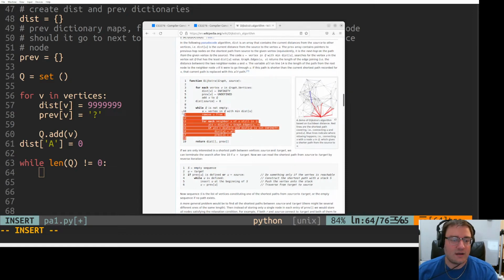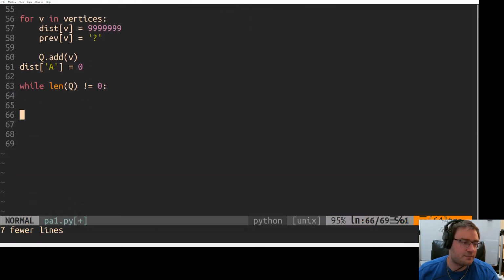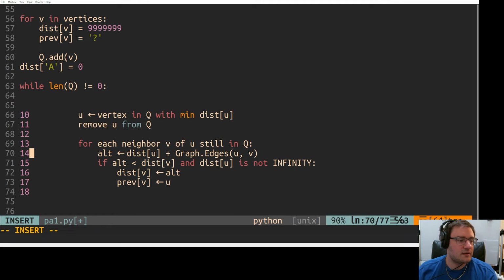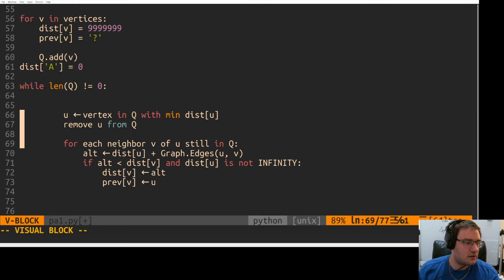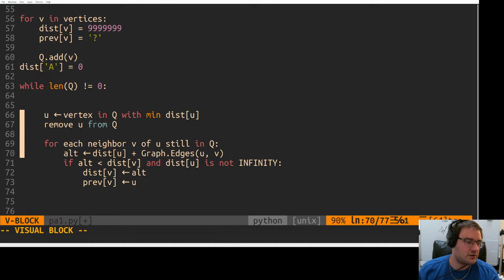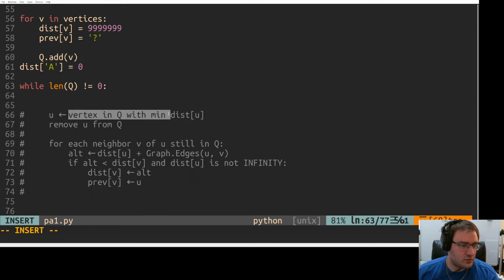All right, so again, for good measure, let's borrow this code for a second. We'll remove this code. Too many tabs still. Get rid of that. All right, good. So we need to have some node or vertex U with the smallest distance.